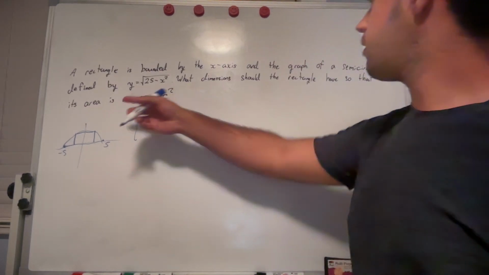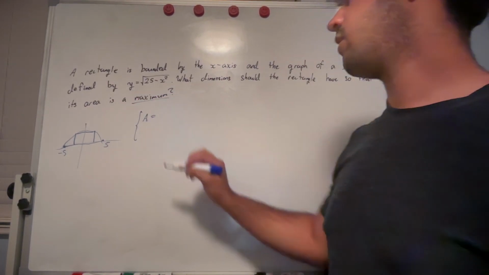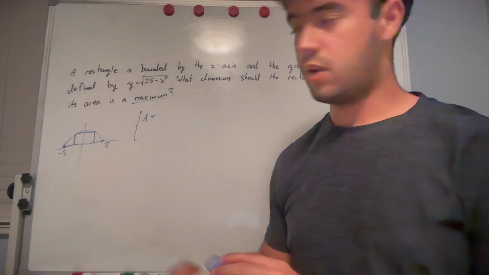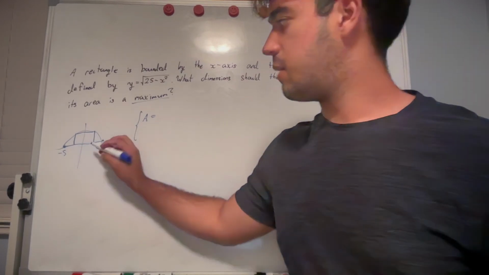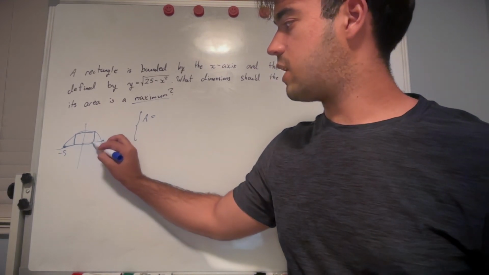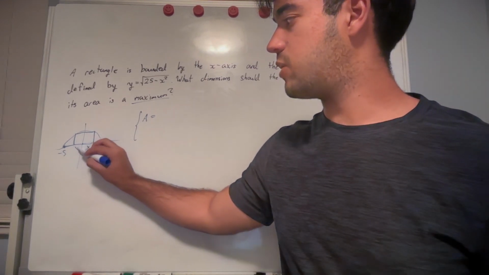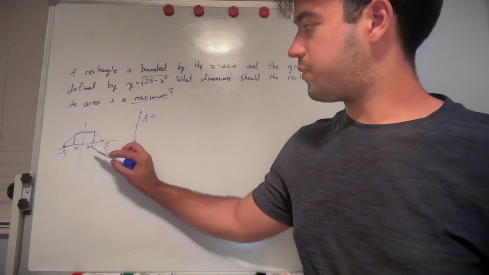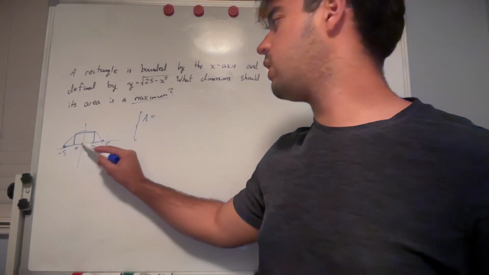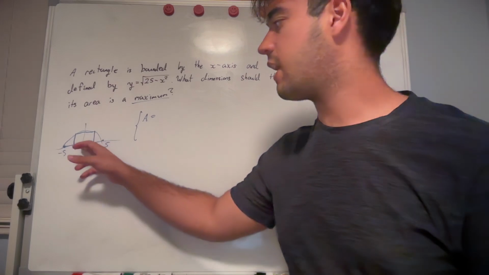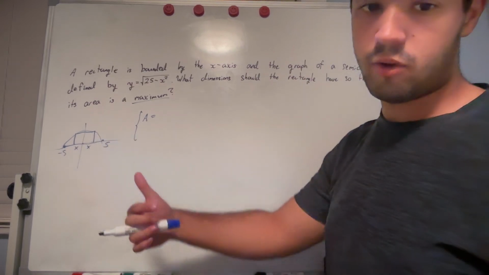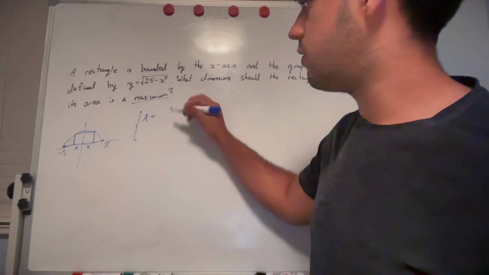for we're going to find area, right? Or we're not going to find area, but we're going to use the area formula. And area is known as base times height, right? So we have our base and our height. But notice that our base goes from here to here, which is x, but also from here to here, which is x as well. So for our base, I'm going to write it as 2x, because when we do the math, we're not going to account for the negative x's, and so we have to multiply our positive x by 2 in order to figure out the actual base of the rectangle.